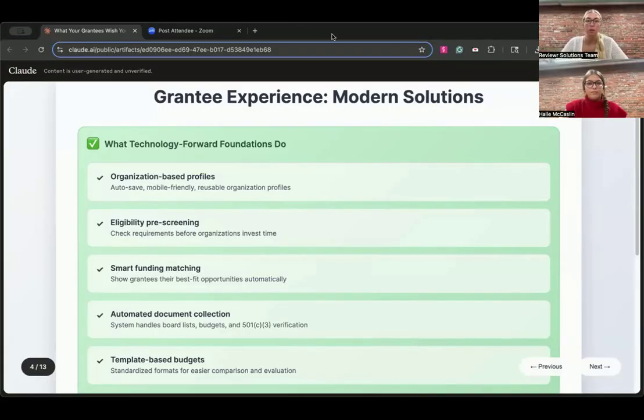All right, really quickly before we move on here, I just wanted to address a couple of questions in the chat. It looks like we have a grantee here, which is awesome for that perspective. And then we had a question about AI. So right now, Reviewer does currently have a couple AI features, and then we have a couple new AI features that are going to be launching soon. So at the end of this call, we can get you set up with somebody from our team who could go over some of those features with you and then kind of give you a fit to see how your program might work in with those.